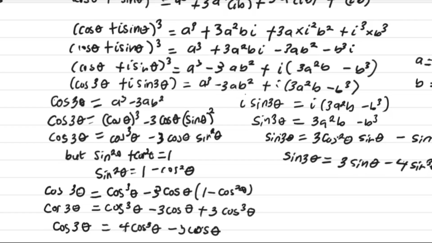What I said you should do again is that you take cos square theta, which will be 1 minus sine square theta. So anywhere you see cos square theta here, you substitute 1 minus sine square theta. You use that sine theta to multiply this. You collect the like terms. You are supposed to get sine 3 theta to be equal to 3 sine theta minus 4 sine cube theta.